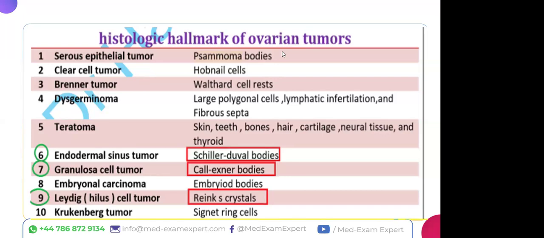By the way, I can do laparoscopy in postmenopausal, in premenopausal. I can do laparoscopy in oncology or in benign lesion. I can do radical hysterectomy by laparoscopy. I can do staging laparotomy by laparoscopy. I can do anything by laparoscopy. It's not related to the nature of the disease or the nature of the patient. It's related to the idea that in exam, we are dealing with basics. Basic surgery should be chosen in the exam.